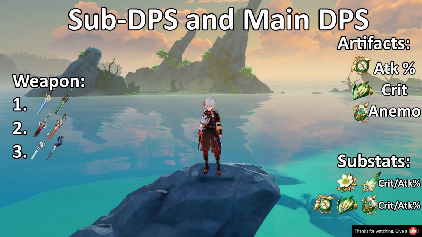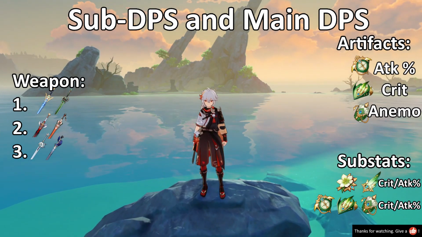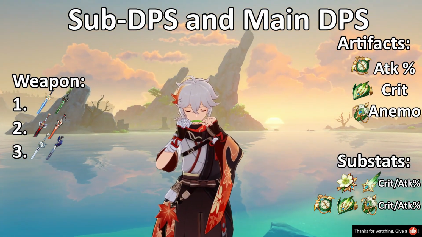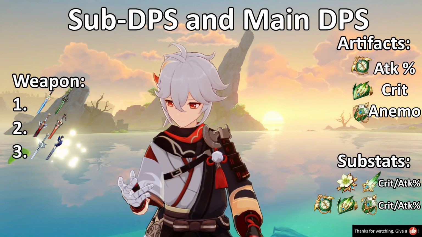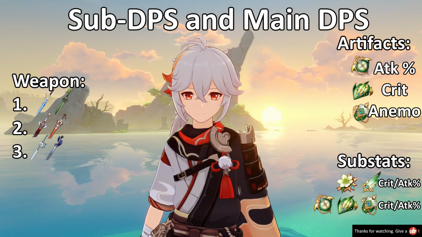The only other build that's really mentioned commonly is the main and sub DPS build, which uses crit rate and crit damage over elemental mastery. This build typically uses an Anemo damage goblet, a crit circlet, and attack percent sands. For DPS Kazuha, the best in-slot weapons is roughly a tie between Freedom Sworn and Jade Cutter, with Black Sword, Black Cliff, and Iron Sting being good 4-star options.